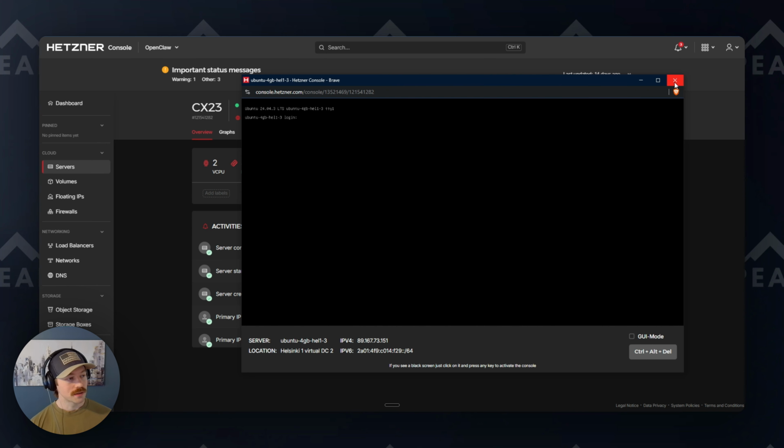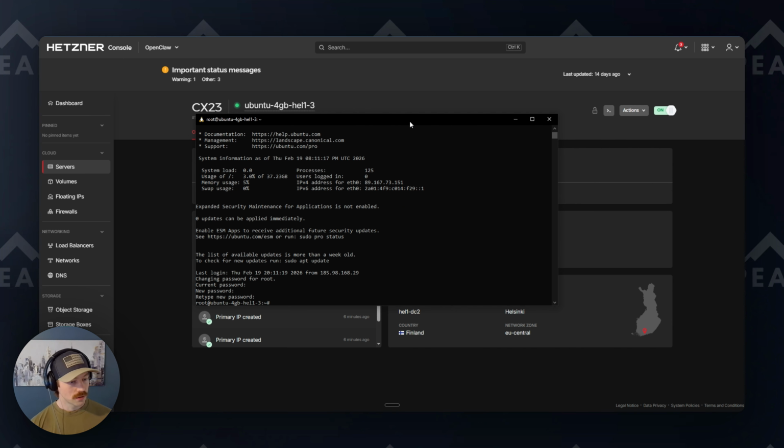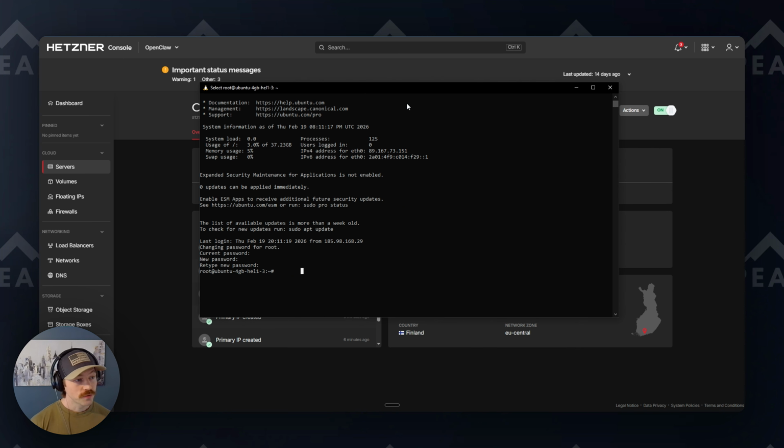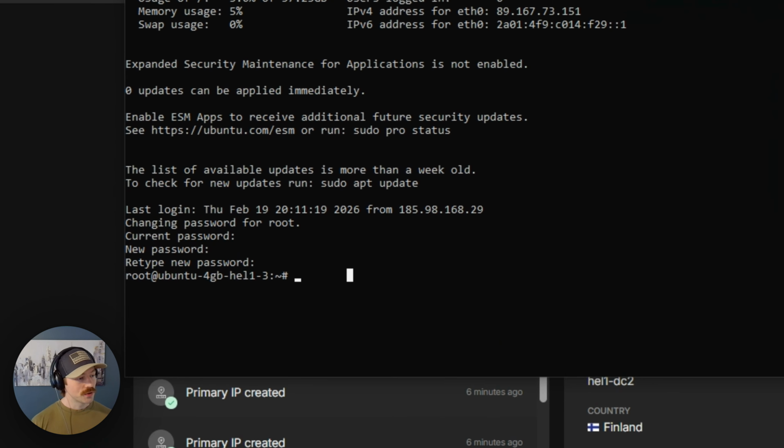I'm going to go ahead and close this window, go back to the good old command line. All right, so from here, you can go ahead and actually install OpenClaw. But what I like to do is set up a user so we're not running it as root. It's just a small little security practice that I highly recommend just to help initially secure this installation a lot easier. So setting up a new user is not hard.